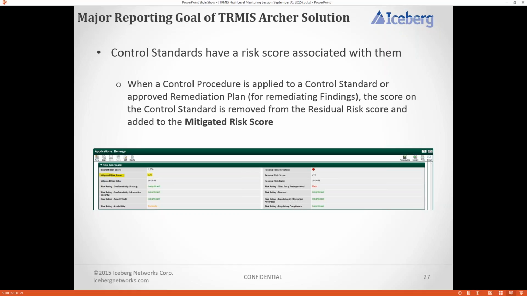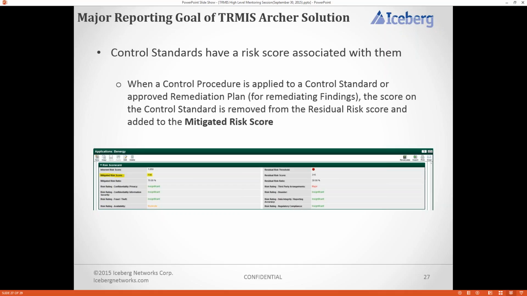But I'm just curious now, how come the control procedure is affecting the residual risk score when it only affects it once the finding's been closed? It doesn't affect the residual risk score in reality.